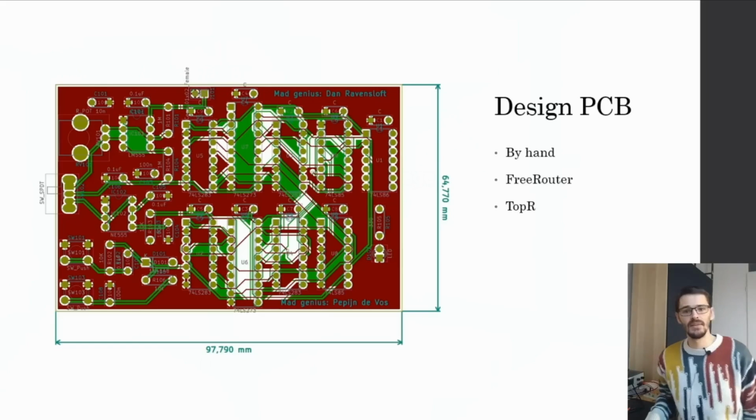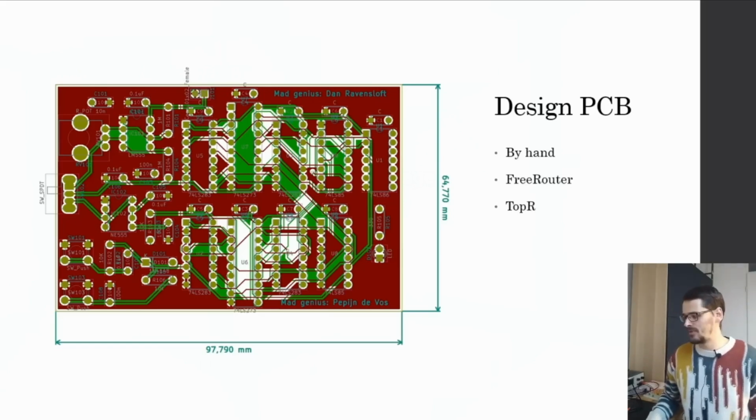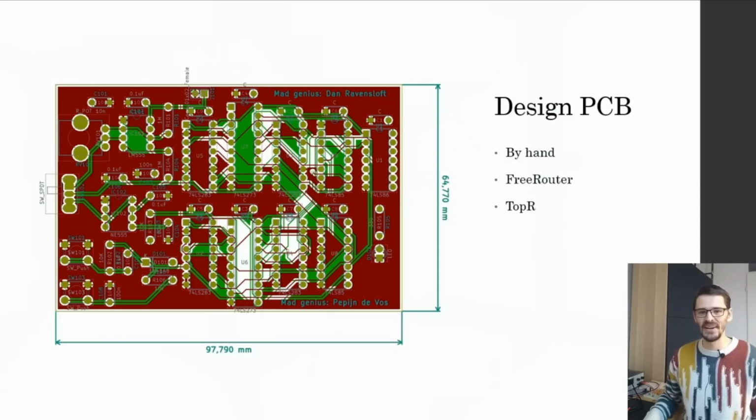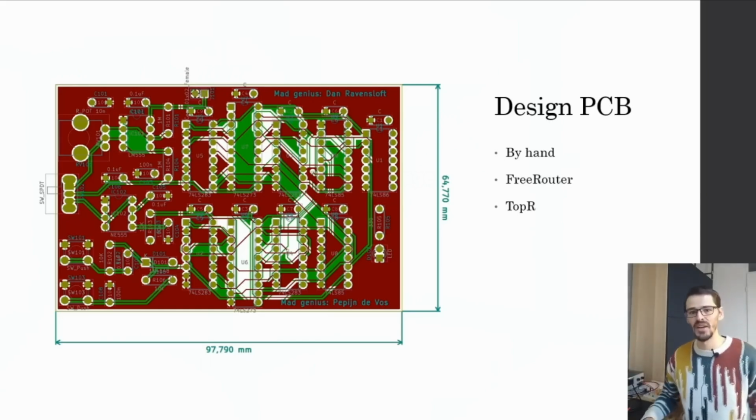For small designs you can just route it by hand, but there's also a free router and Toppers, I don't know how you say it, but it's plugins for KiCad that do auto routing. And a lot of PCB designers frown at auto routing, but if you're doing a large scale ASIC type of CPU with hundreds of chips, I think you will like the auto routing. I think some of these can also do auto placement, but last time we tried it, it clumped them all together and it was a bit of a mess. But maybe that's just a case of making a bigger PCB, I don't know.